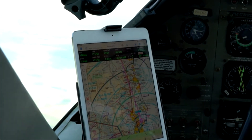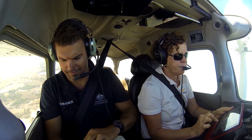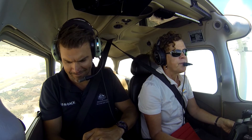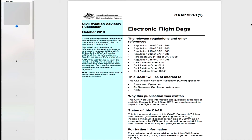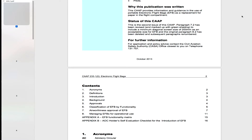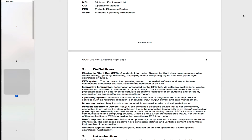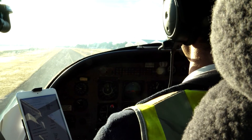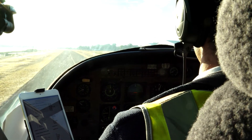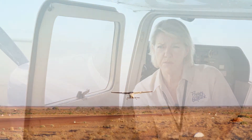EFBs are definitely a positive for aviation safety as long as users know their limitations. Safety is negated when you rely solely on the product as a navigation aid — these EFBs are not approved for sole navigation. The rules pilots need to be aware of are in PAP 233-1, and everybody that uses an EFB needs to have a thorough read through that to be familiar with rules about stowage, minimum size, redundancy, and where you can mount your iPad in the cockpit. Everything has to be stowed if not mounted for takeoff and landing.